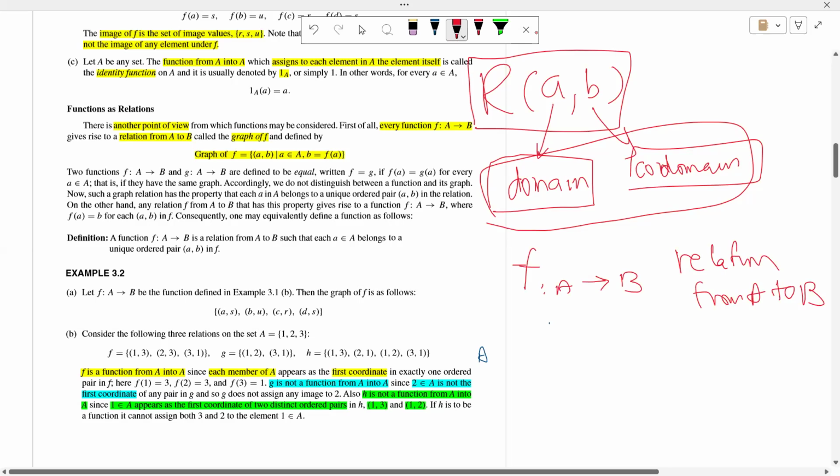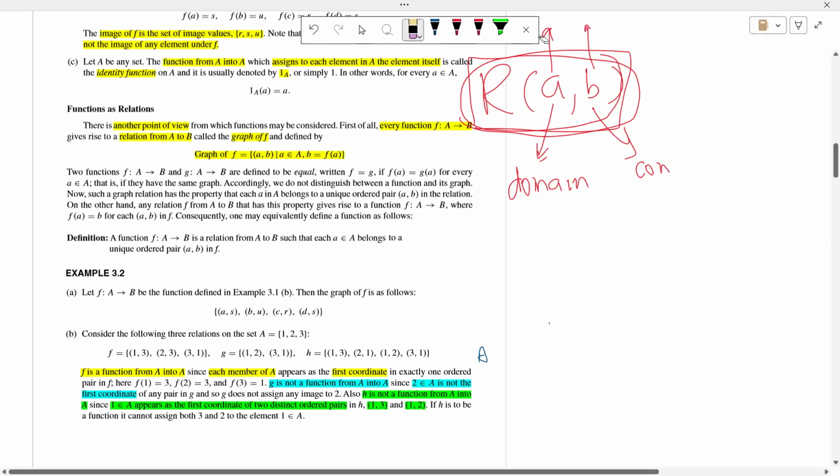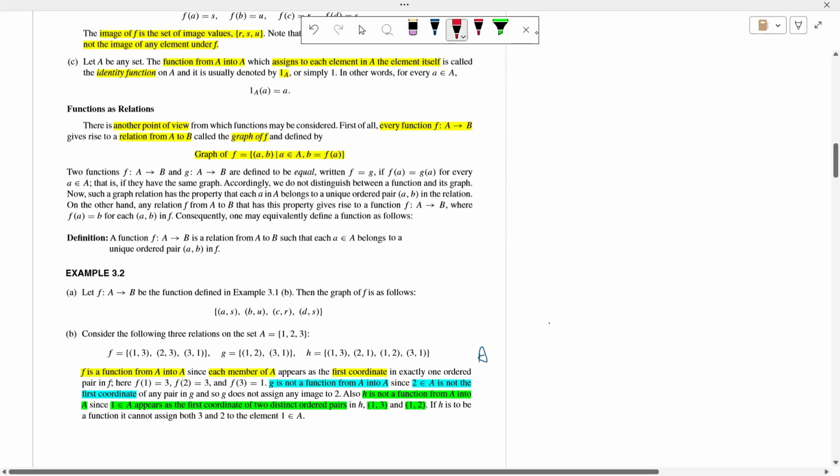We are looking at relations. In a relation, we define elements as pairs: the first element and the second element. So if I explain a function as a relation, I need to put the first element as a domain element and the second element as a codomain element. If I explain with a diagram, you can easily understand.